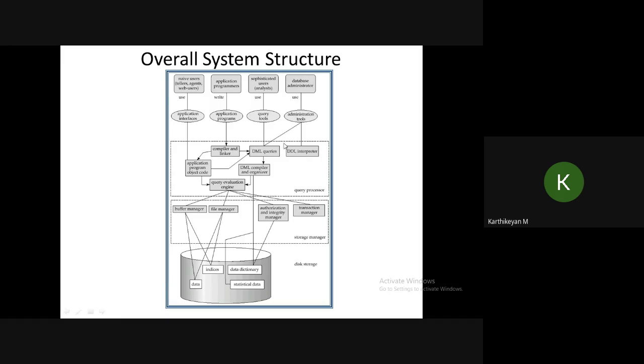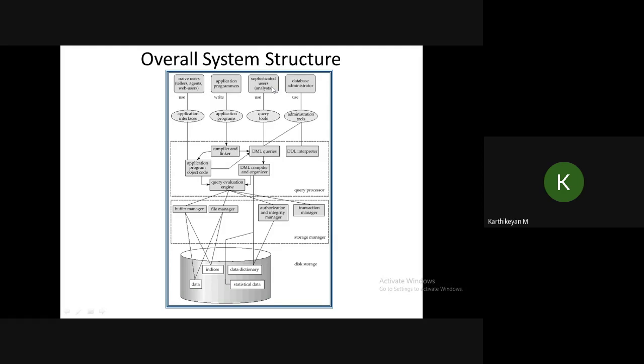Why is the sophisticated user, that is the database analyst, not allowed to use the DDL interpreter? The DDL commands are such as create, rename the table, alter, modify, truncate, drop. These are all the set of DDL commands. Only the database administrator has the privilege to use these commands. So he is the authorized person to execute these commands in the query processor evaluation engine. That's why we draw the DDL interpreter near the database administrator.